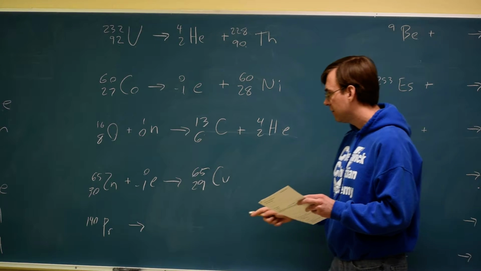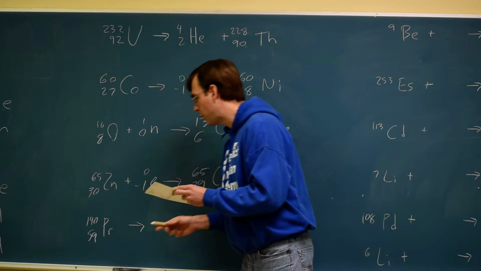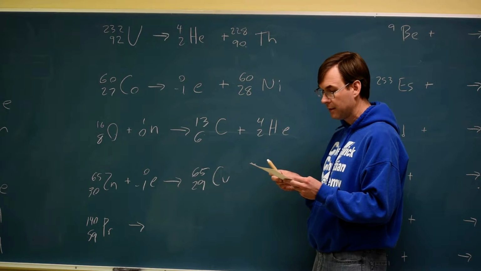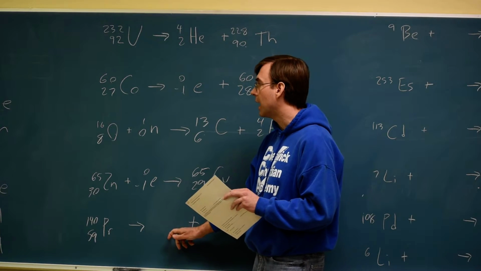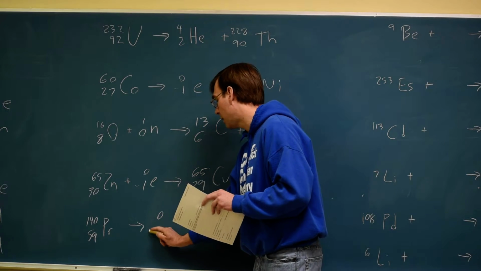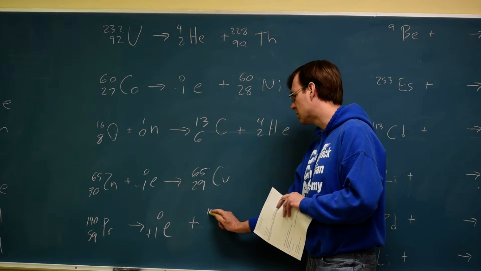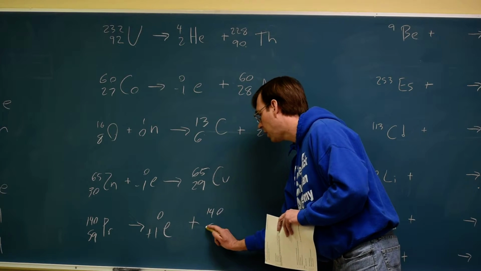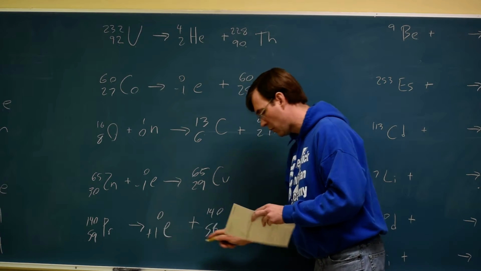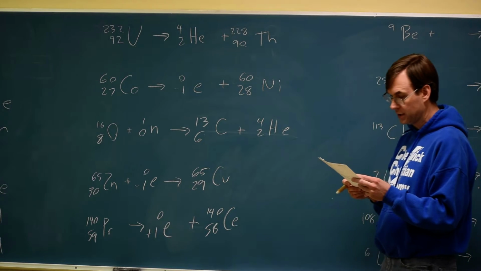For 5, I have 140, which if we use the periodic table, Pr leads you to a 59. Positron emission means that's on the right, so we do the positron abbreviation. And then to make the math work out, 0 plus 140 makes 140. 1 plus 58 is the only way to get 59. 58's periodic table symbol is Ce.